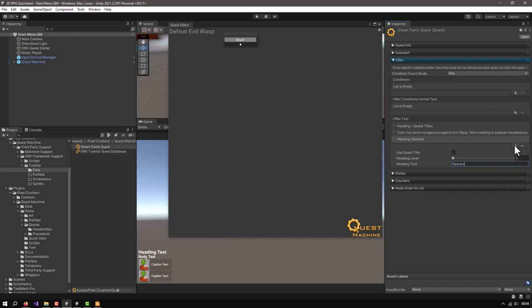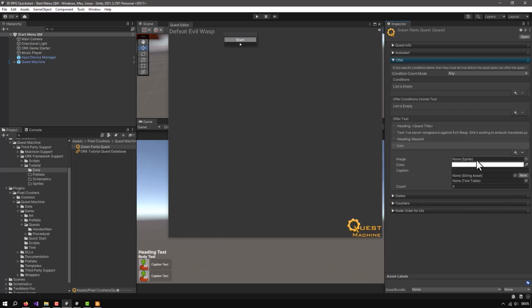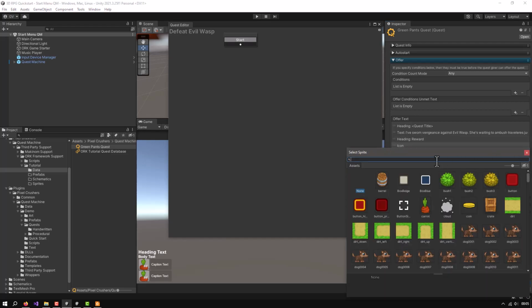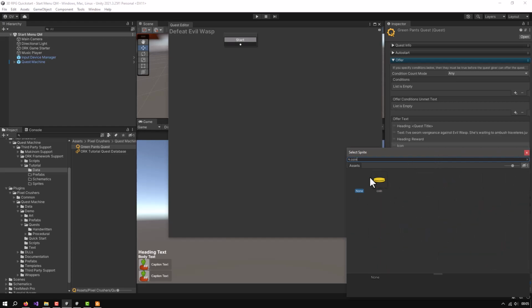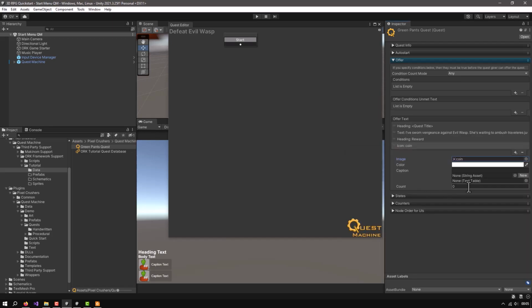And finally, let's add an icon, and for the image let's select the coin that comes with Quest Machine assets, and for the caption let's type here gold, and the count will be 5. So this is going to be our offer text that we'll see when we start the dialogue from the quester.